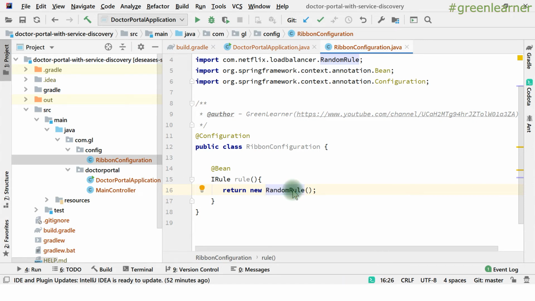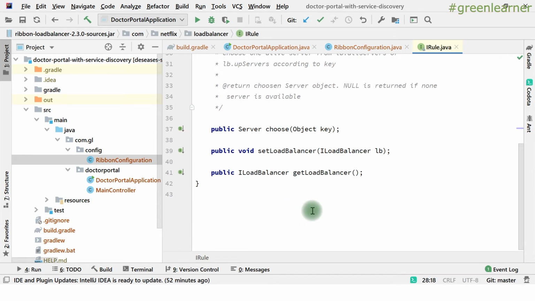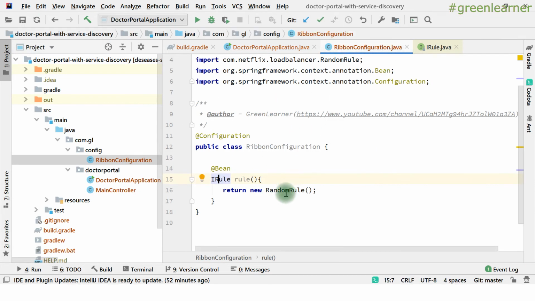So even if you want to go more into customization, you can implement this IRule interface yourself and implement these methods accordingly if you want to go deep, right? You can see the reference from the random rule, how they have implemented that. So this is the configuration, and this one is here.